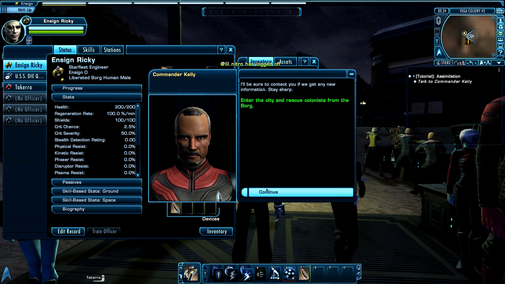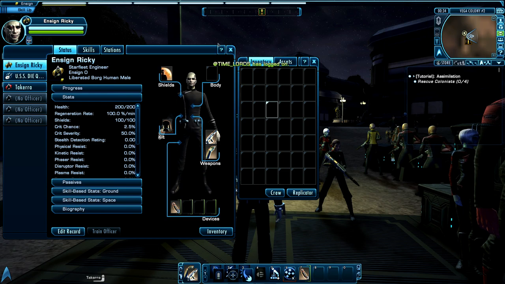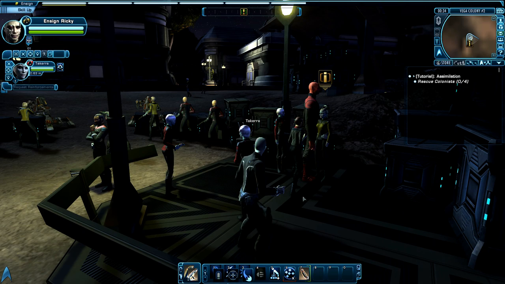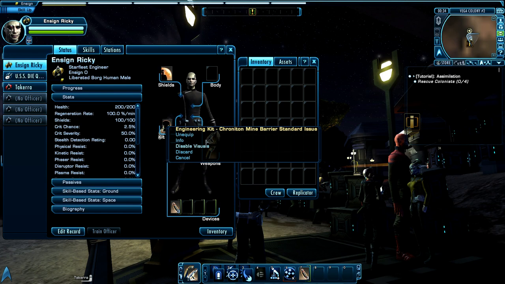And my weapon, this is the new weapon he gave me. I'm going to put it up here as primary, and you can see it shows up. I've got my two weapons here now. Alright, so, again, unholster it. There we go. Now, my kit is showing. You can see it on me. You can hide kits easily by right-clicking on the kit and doing disable visuals. And now my kit's no longer showing on me.